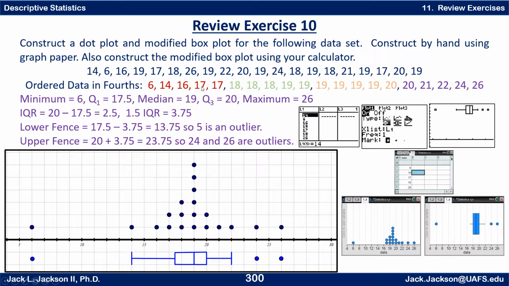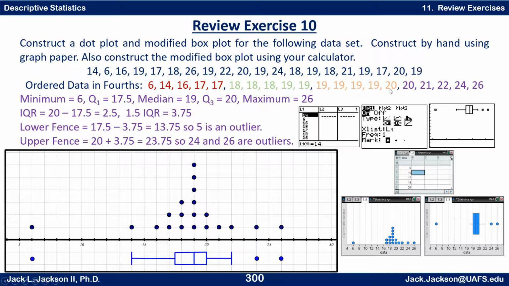Now, if we put this data in order, we can read it off of the dot plot in order. We have a 6, then a 14, and a 16, and 17, and 17, 18, 18, 18, 3 of those. Looks like we got 6 19s and so forth. And I've written the data in order here like this. I've got it color-coded a little bit, if you can see, that shows you this. So we're kind of breaking it into 4 groups of 5. 6, 14, 16, 17, 17 is the bottom fourth. Then 18, 18, 18, 19, 19 is the next one.